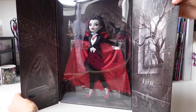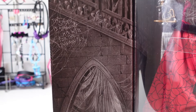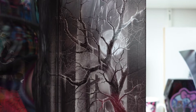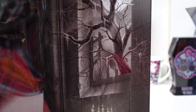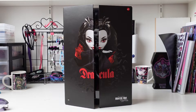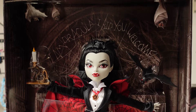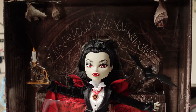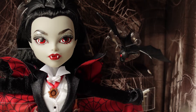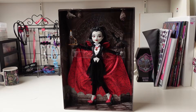Once you open the two little cardboard pieces, Dracula is revealed. You can see that she's in an old castle with lots of spider webs, and the web says 'the spider is spinning his web for the unwary fly.' You can see a coffin too. On the other side you can see a window busted open by a tree while the full moon is shining in the background and a candle is standing on the bottom. In the back it says in spider webs 'I am Dracula, I bid you welcome,' and you can see three cardboard bats hanging from the ceiling. She's posed next to another bat — which could be her bat form or just a random bat — and she is posed with a candle in her hand.